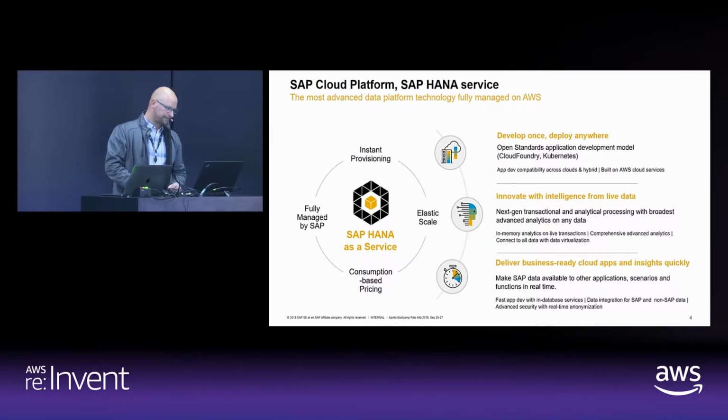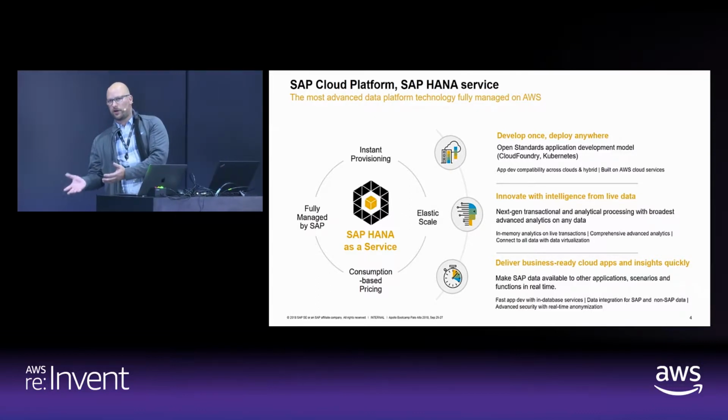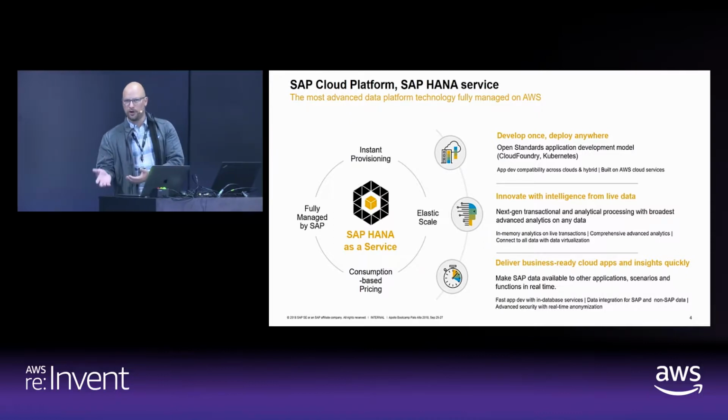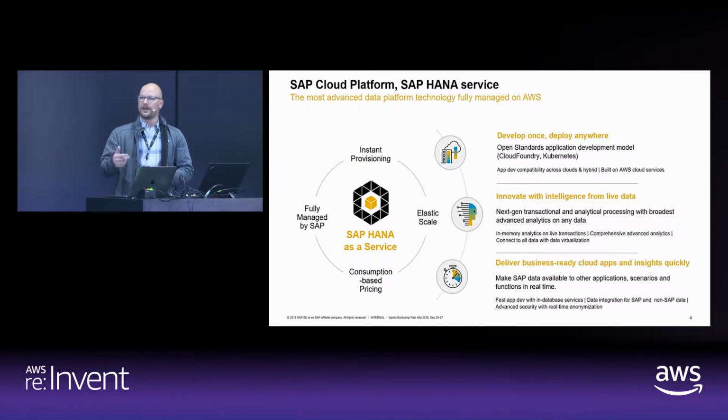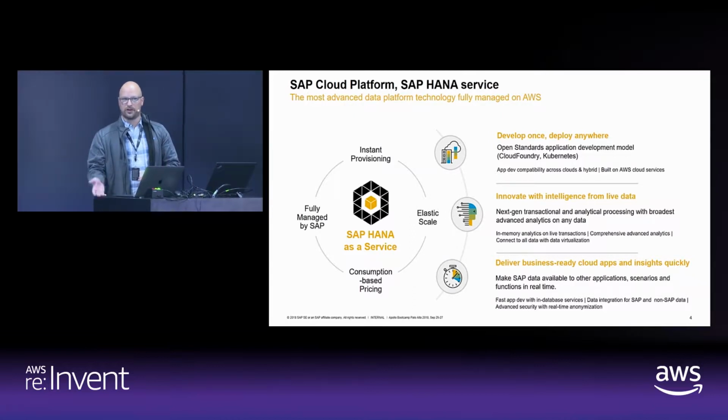within 5 to 10 minutes. We knew we needed to invest in a new architecture for elastic scale. So we couldn't just take our on-premises HANA offering, deliver it on an AMI or an EC2 node, and just assume that it would scale with the infrastructure. We've had to make fundamental architectural changes to HANA to enable this. And to be 100% transparent, we're at the start of that journey.